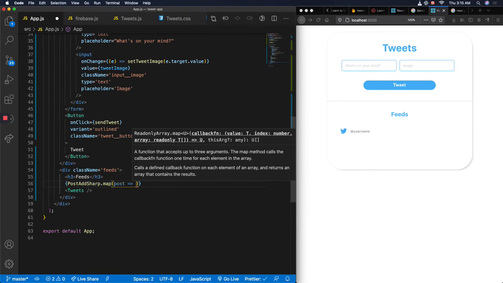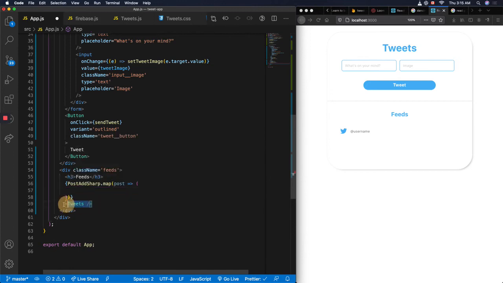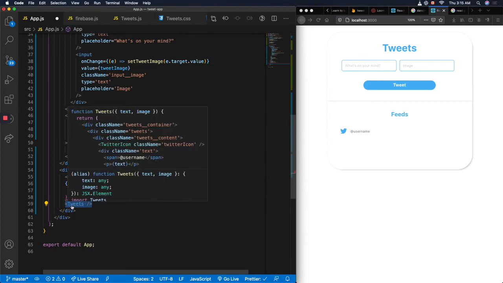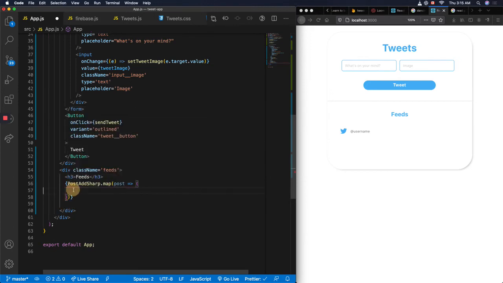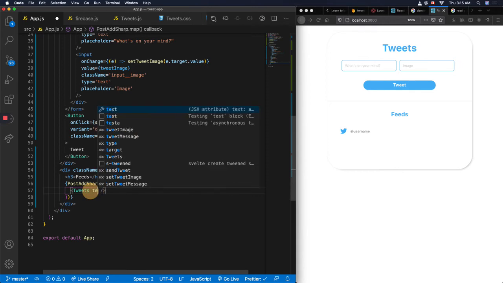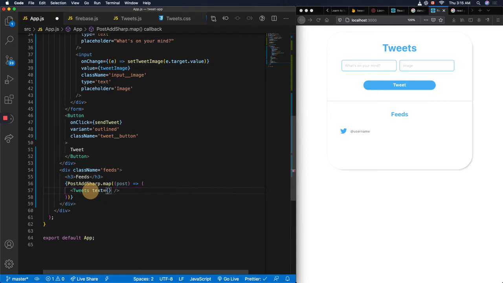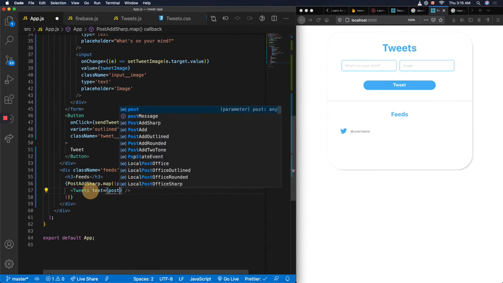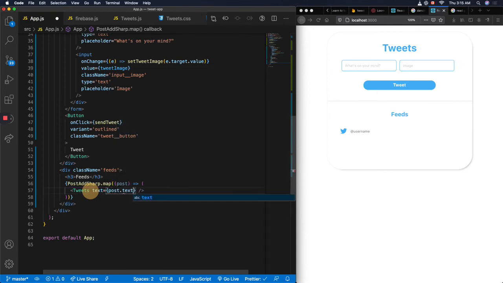So what am I returning? I'm returning, boom, this component. And watch guys, I'm going to now pass my text and image into this component, which I'm now going to render in that component. Text will be equal to what? post.text. Remember guys, it's posts, we are bringing in posts.